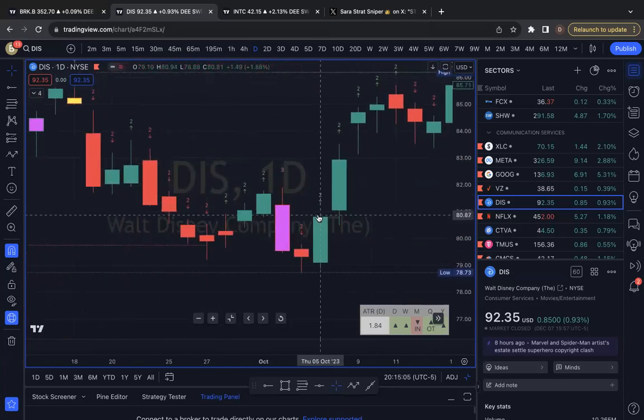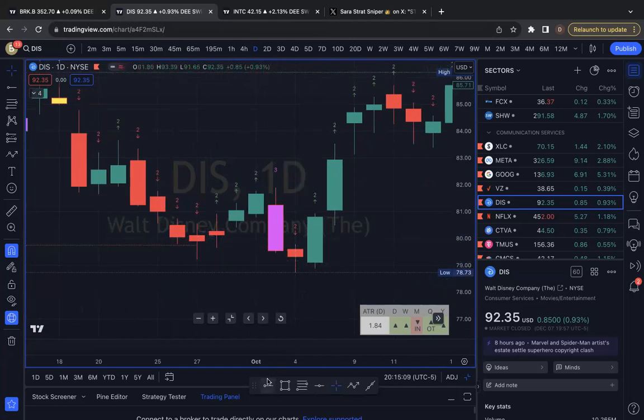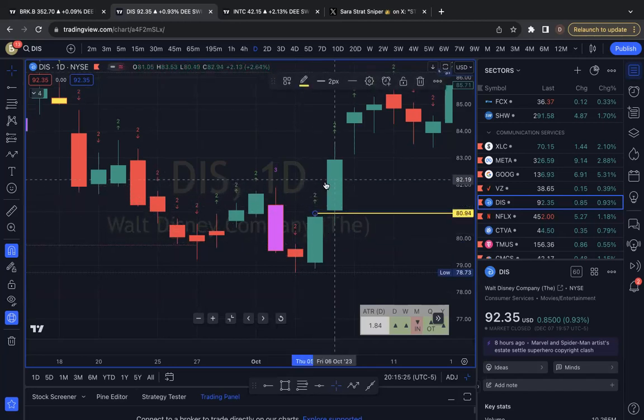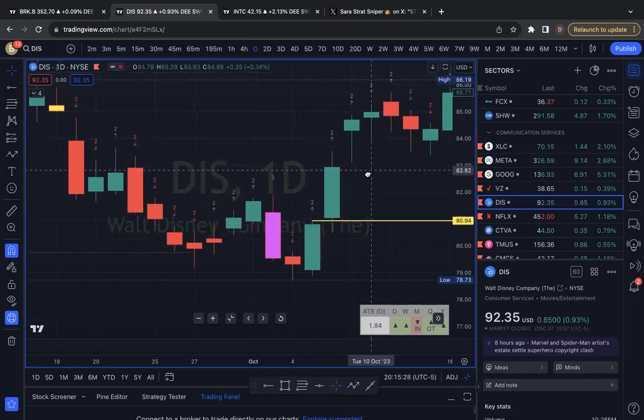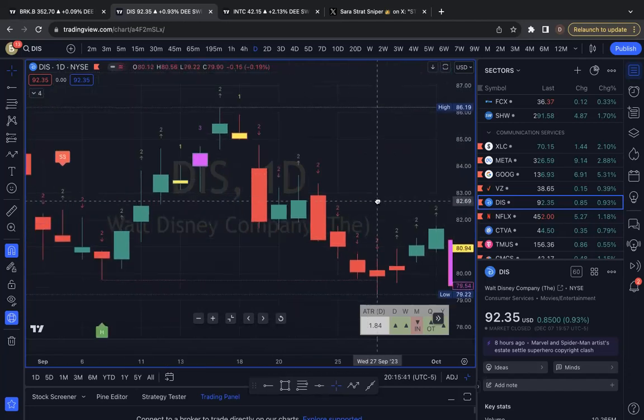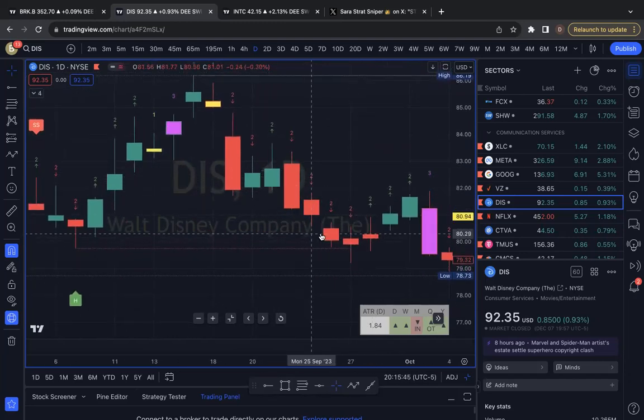So right here, you see we had a 2 down. This is the high of the candle. We had a 2 up after the 2 down. Okay, this candle broke the high of this candle, making it a 2 up. You look at the next candle, this candle right here broke the high of this candle, making it a 2 up. And these are called 2-2 continuations. When you have 2 up, 2 up, that is a continuation. It did the same thing twice. If you look over here, we have a 2 down, 2 down. That's a 2-2 continuation to the downside. That's a bearish 2-2 continuation. Okay.